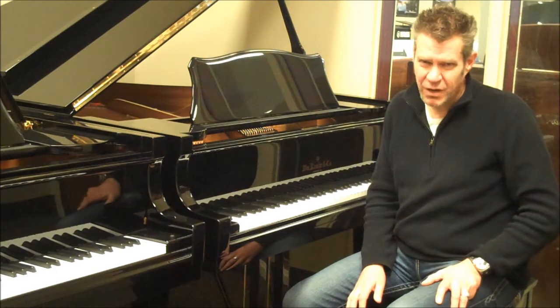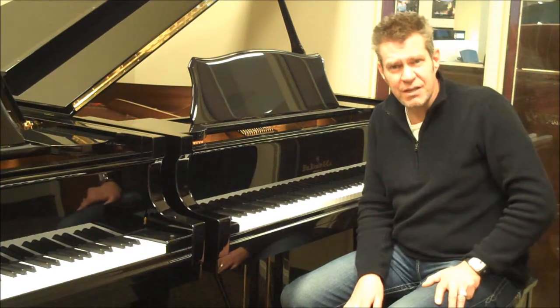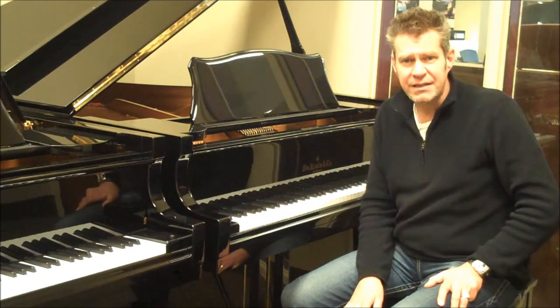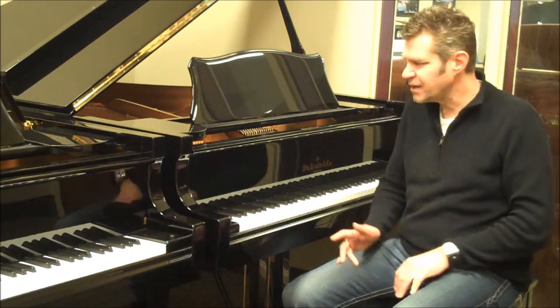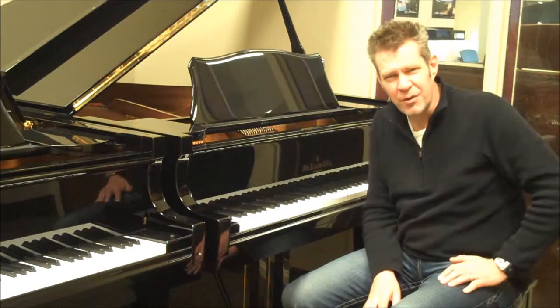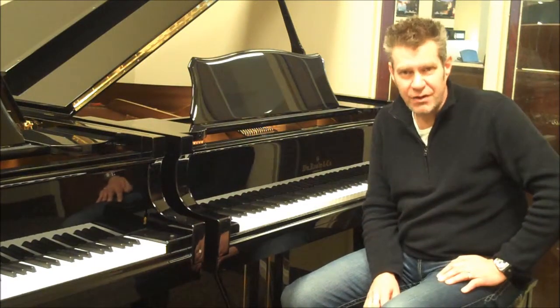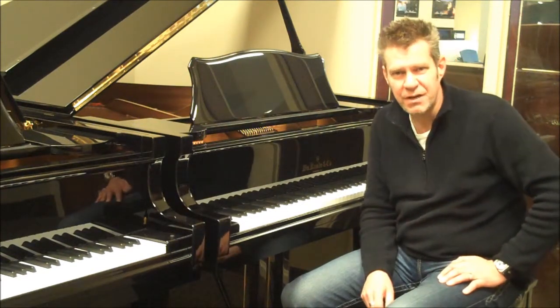They really stand behind these products. They're from a company called Samick Music Corporation. We've been a dealer for Samick products for almost 30 years now, and just very solid instruments — not a lot of issues. There are a lot of off-brand pianos, or even pianos where you may recognize the brand name, but they're certainly not made by the same company they were 10, 15, 20, or 30 years ago.